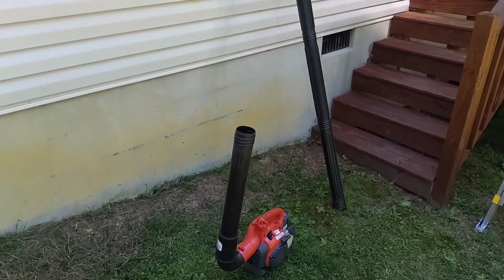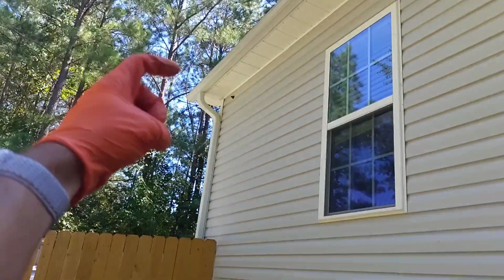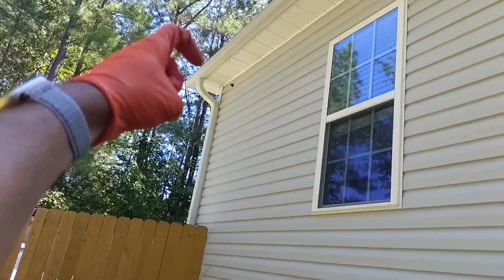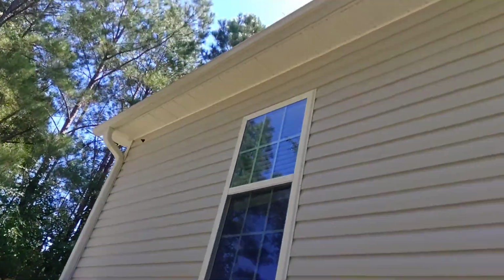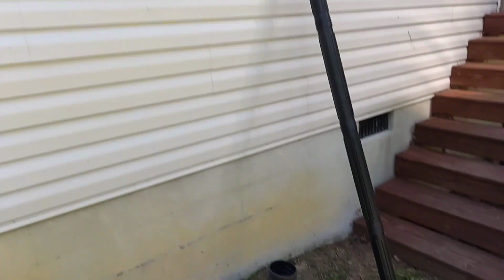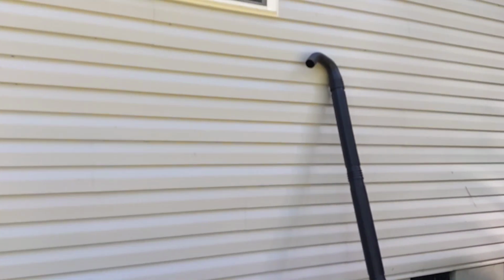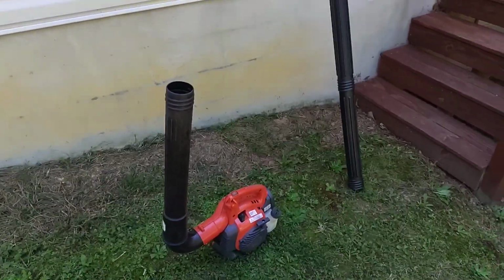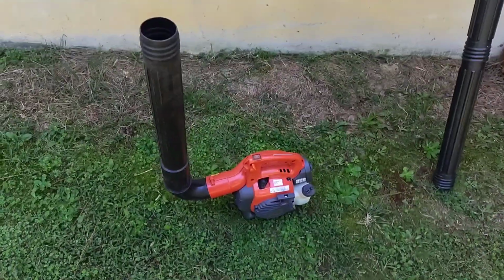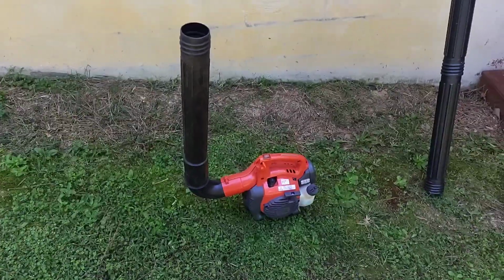We will also use this to clean the downspouts out. We'll go up to the top with that hook and we will put it right there in the top of the downspout, and it just blows everything else out the bottom. So if it is full of mud all the way across, we will only use this to clear those downspouts. But it really works, and I really love it because those downspouts can be a huge issue. And if you're cleaning gutters and you're not clearing those downspouts, you're only setting yourself up for a bad reputation. So make sure that everything is flowing before you leave.